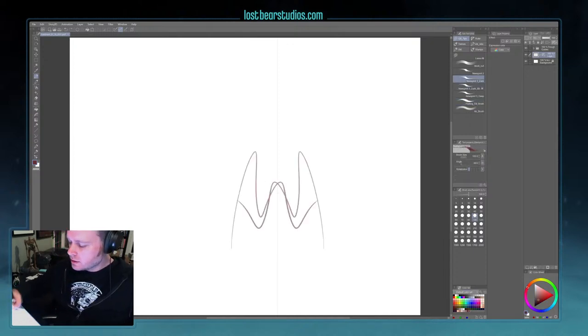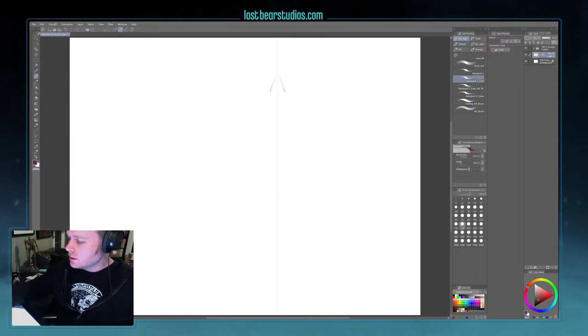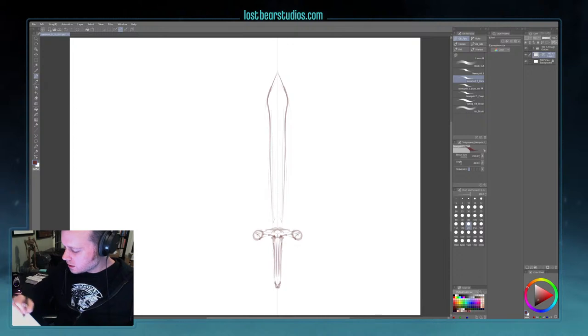Alright, let's start off. So yeah, just sketch out some ideas. So, you know, typical sword. Nice long regal sword. But even though it's kind of boring right now, I think we can get a base down and then have some fun with it. You know, like we could give it these big hooks, just like that, to make it real aggressive looking. You can see how fast, with the symmetry tool, it really gives you an idea of how the balance of the symmetry is working. Get a cool hilt going on.